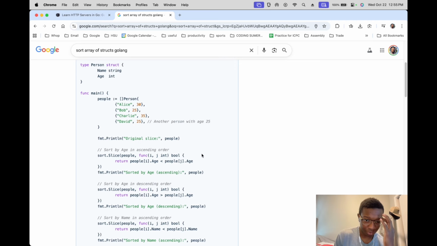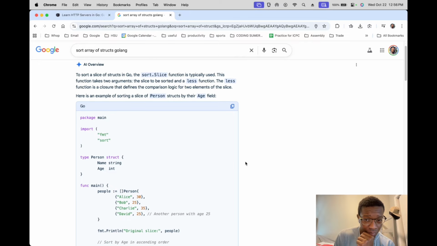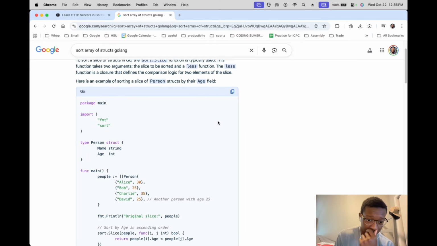Now it's a function with parameters i and j. The less function is a closure that defines comparison logic for two elements of the slice.